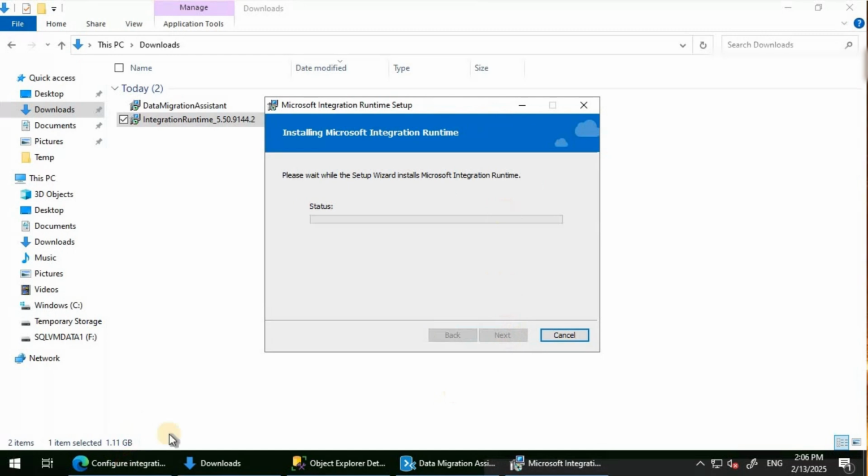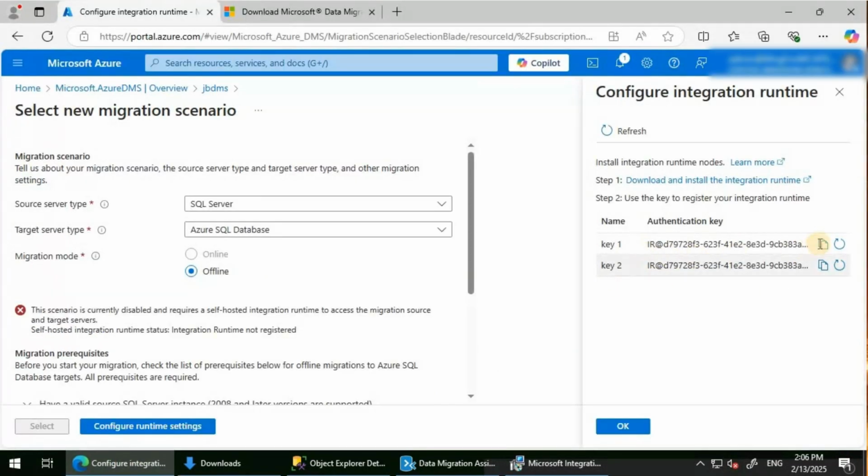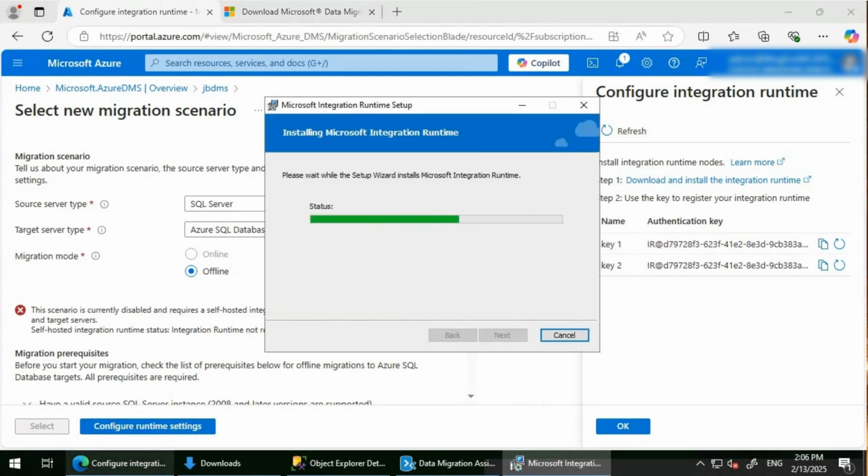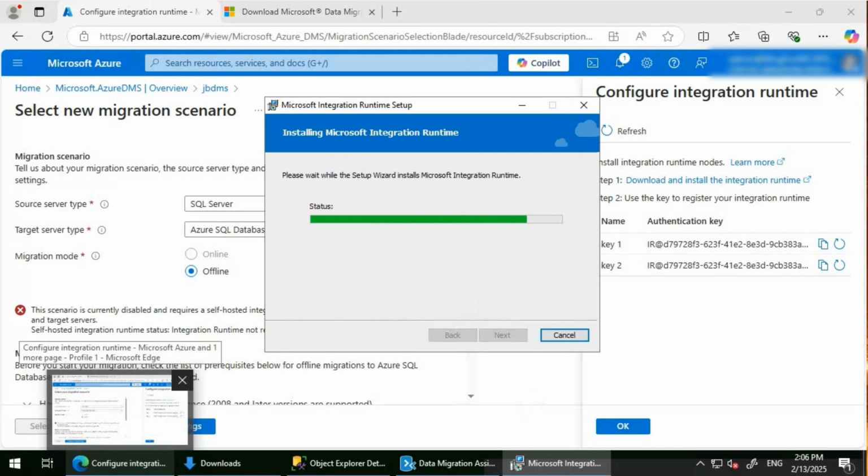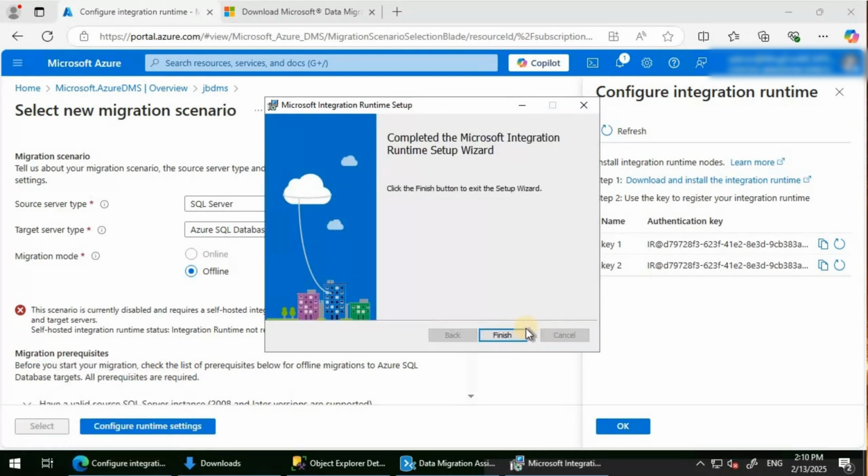Once the installation completes, we will use one of the keys here and configure the integration runtime. Installation is still going on. Let's wait for it to complete. Okay, the installation is completed now. Let's click on finish.